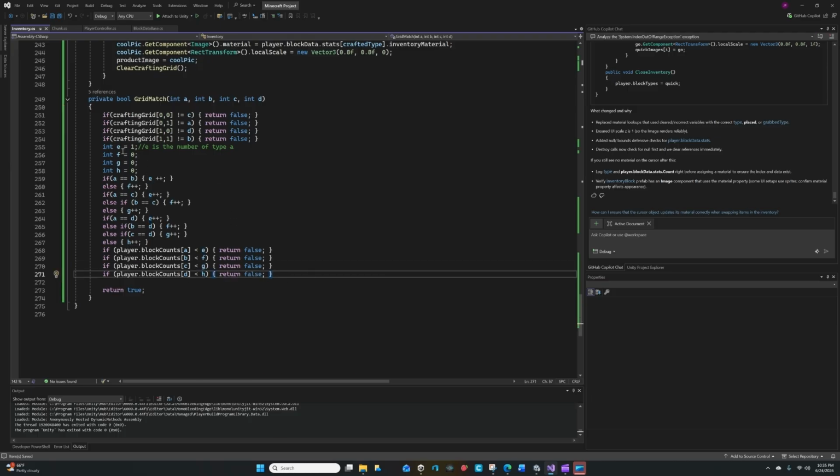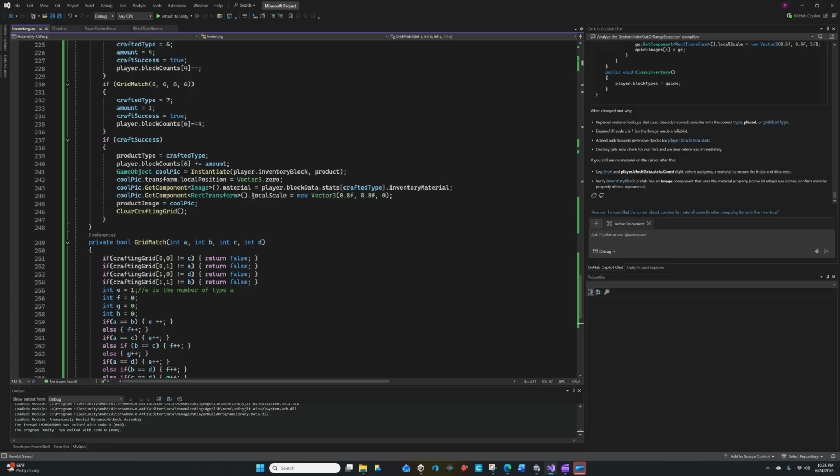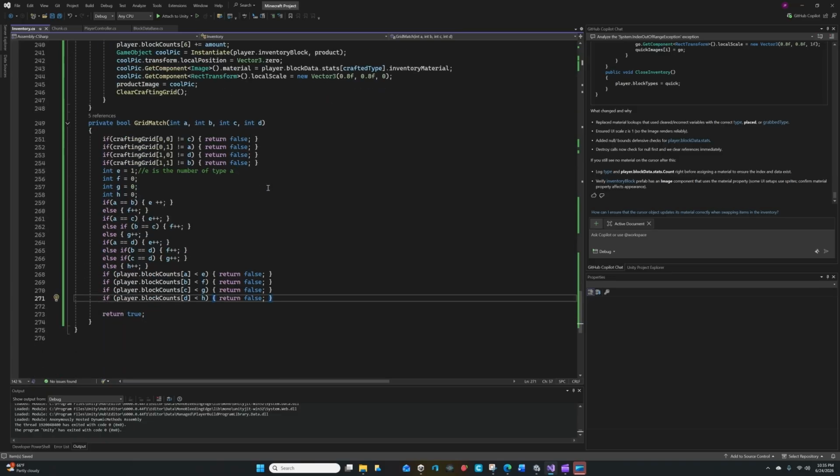Okay, so I think this should check. This is really complicated. Basically it just figures out the number of each different type of block, assuming there's like 4. So it would even work if there's 4 different kinds of blocks at 1 each. But if there's fewer than that number of blocks, then it doesn't let you craft it and go to an even number. So this is just a check to make sure you have enough blocks to craft. This type is just to make sure there's actually something that you can craft.